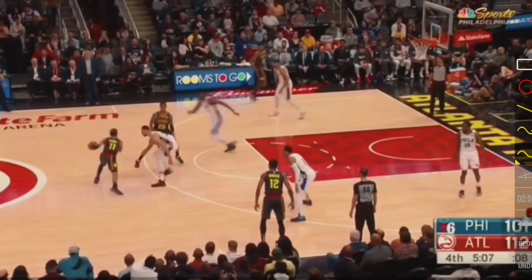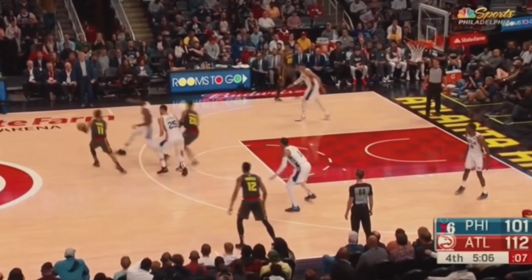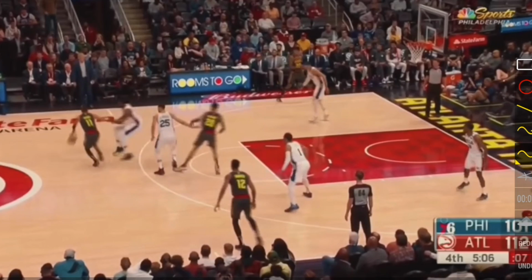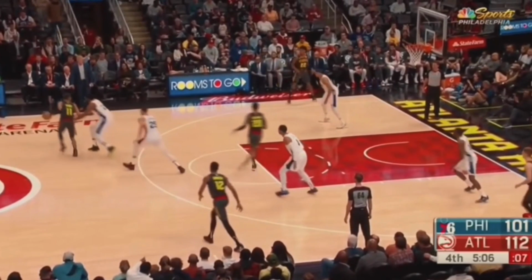So here we have Trae Young. Trae Young is a very good defender. There are times where he does get stuck off of a double team. However, this is a great example as to how you can beat the double team or a trap. So he now uses that screen and roll, but now he's got 2 taller defenders on him who are going to be double teaming him. He has Joel Embiid, who is slow but big, and then he has Simmons, who is big but fast.